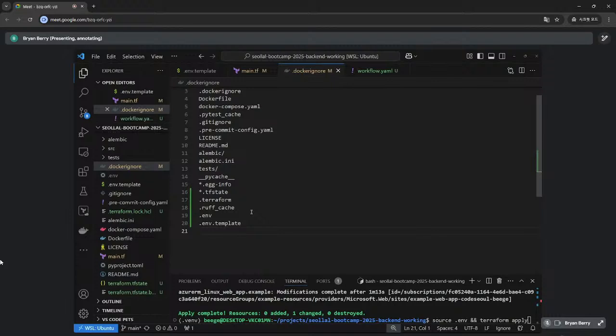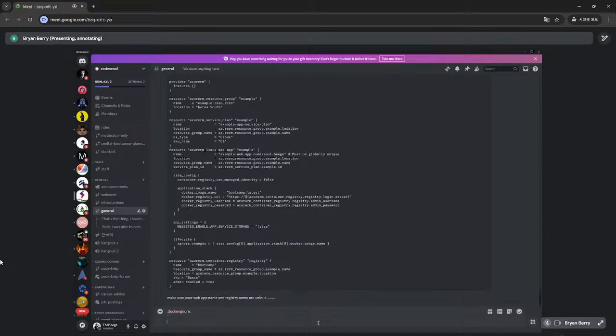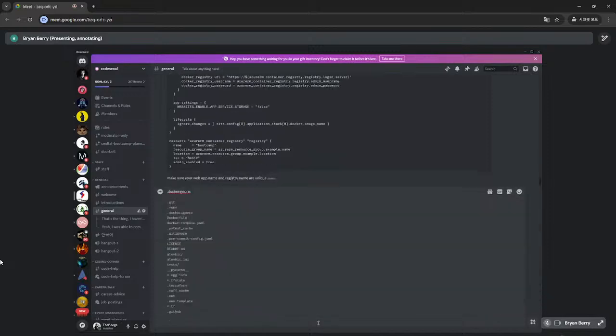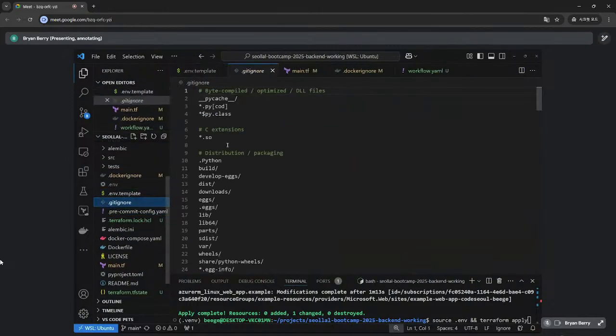And oh, and all of our Terraform files. All of our Terraform files do not belong in Docker. Oh, and the GitHub directory. So yeah, and .dockerignore. And then oh, we should also add our Terraform stuff in here.